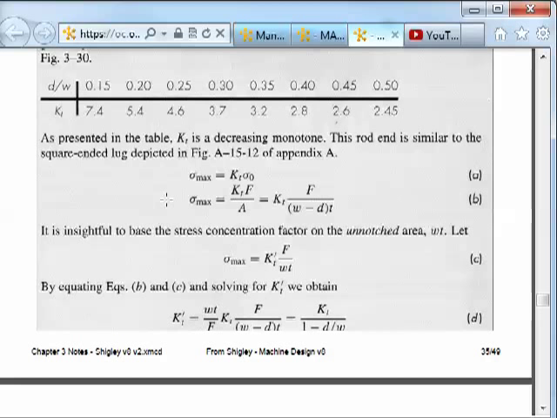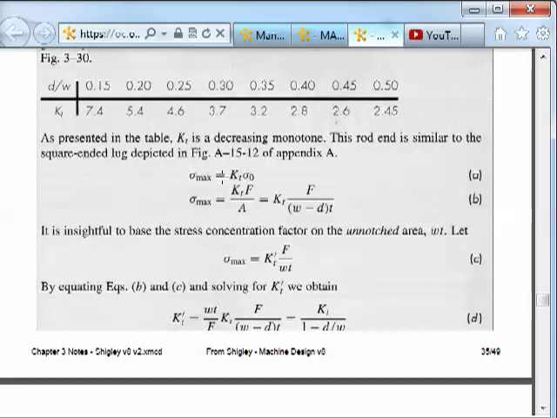Okay, and so stress concentration factors based on values of d over W, going from a very small d to here the diameter is half the width of the part, a pretty large d, and we can see our stress concentrations heading downward. And this is coming from table A-15-12. I'm not going to jump there and show that because I didn't prepare for that, but that says it is a square-ended lug. No, I don't have that table handy. So we're just going to trust their stress concentration factors, okay?